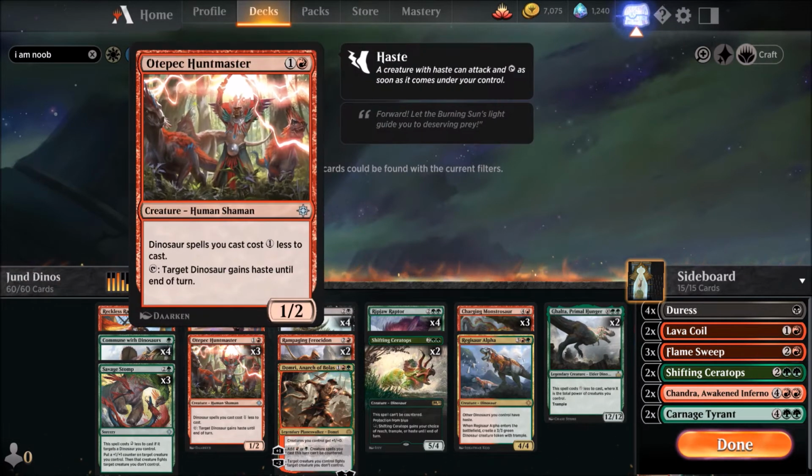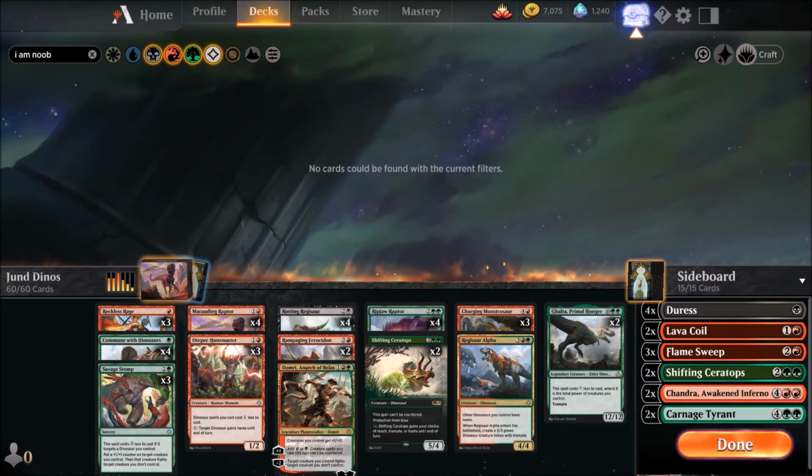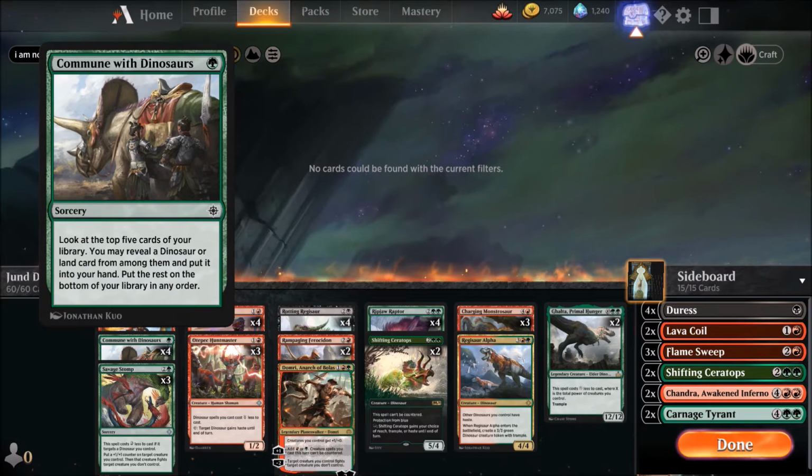Around it, we've got Otepec Huntmaster, which makes things cheaper and can give them haste. So I can go Otepec on turn 2, then on turn 3, go Alpha haste or Ripjaw haste, etc. Commune with the Dinosaurs is just kind of like our Ponder. Lets us find a dinosaur or a land. Really powerful. Keeps me from getting stuck on lands.